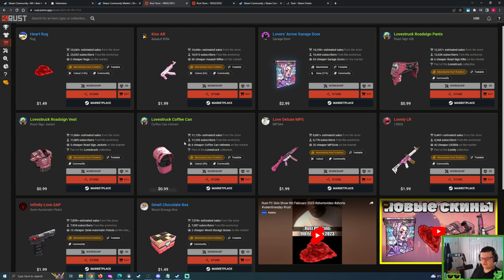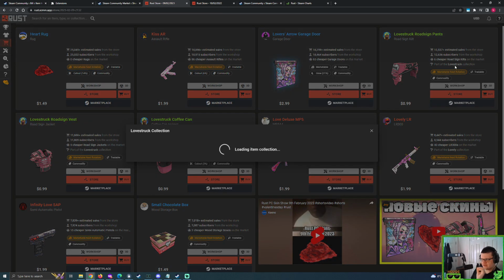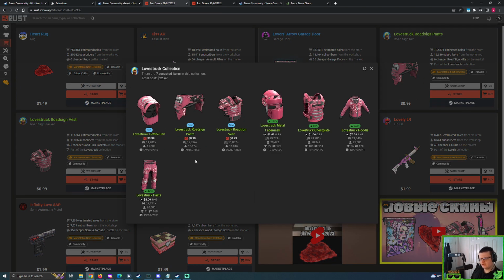Now we've got the Lovestruck Tier 2. So by default, the most important piece is the kilt, because that's part of the core pieces, the best loadout. And well, here's the thing. This hasn't sold as much as I was anticipating. The best thing that we can do is compare the kilt with all of the other pieces. So the kilt at the moment has 12,726.